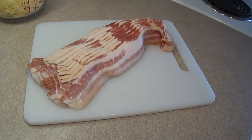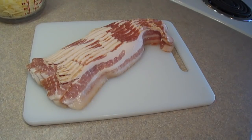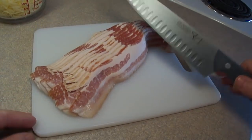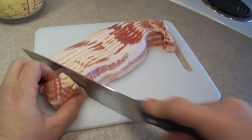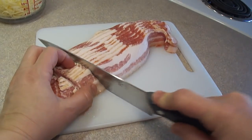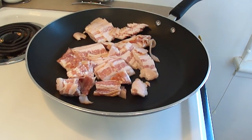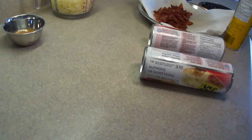Hello everybody, today we're making pull-apart bacon bread. I found this in Taste of Home magazine. Of course, you're going to need some bacon to make this. This is 12 slices, which is about 3/4 of a pound. First of all, slice it up into small pieces and then fry it in a skillet over medium heat until the bacon is cooked, but not too crispy, and then place it on some paper toweling to drain.